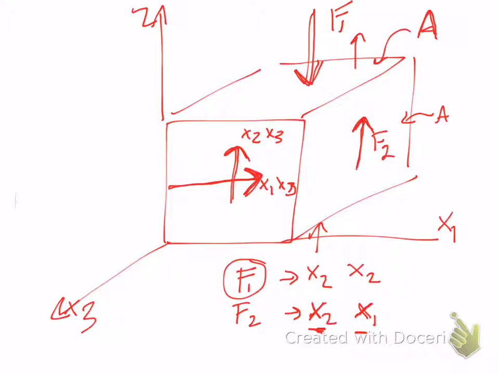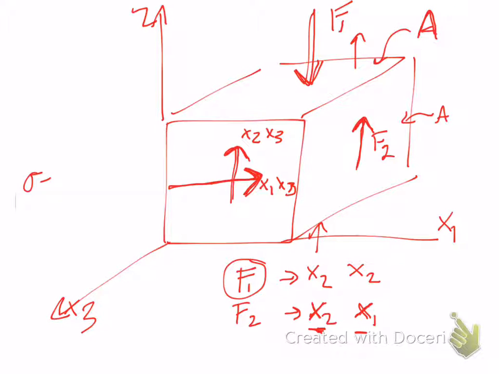So it might have a bigger magnitude, but the directions are still defined there. What that means is that every component of stress here has a magnitude, so an amount, and it has two directions associated with it. So you always need to know the magnitude and the two directions in order to be able to define that component of stress.